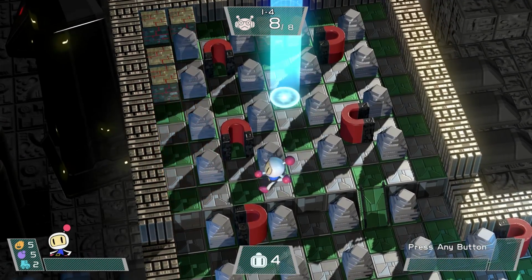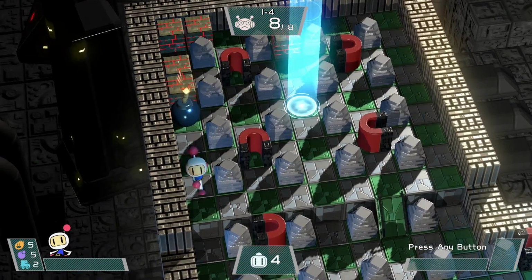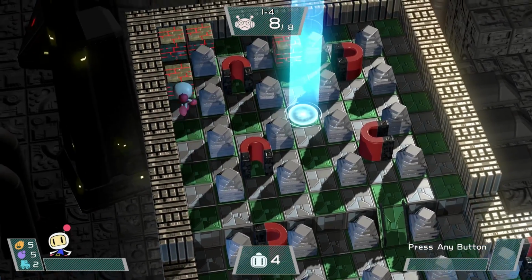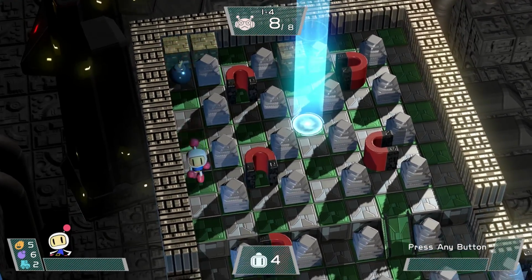So, we're gonna do things. We're gonna be great. Things are gonna be fine. Things are good. Alright, there we go. I kind of missed, but that's okay. All I want to do is make sure that I don't lock myself behind a block, because that's a basic Bomberman mistake, to set a bomb, trap yourself, and just wait for the bomb to explode as you fly off in embarrassment. Alright, we'll see.